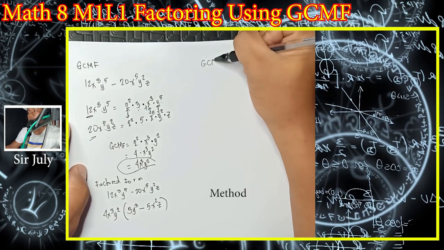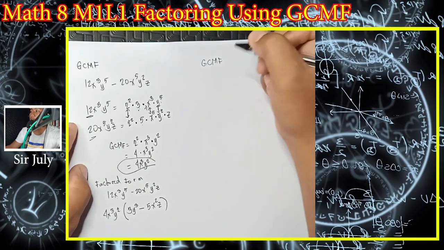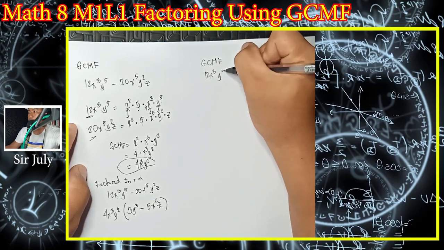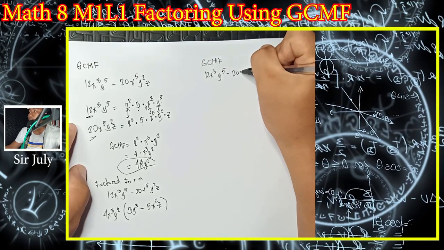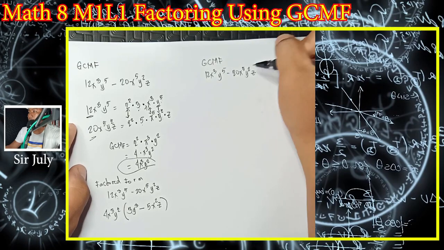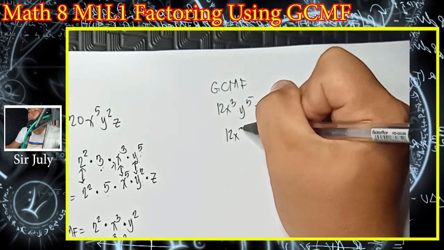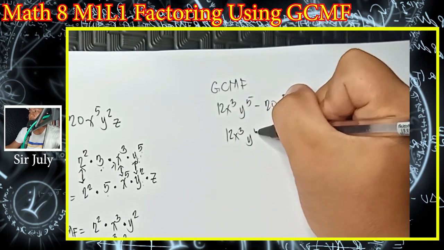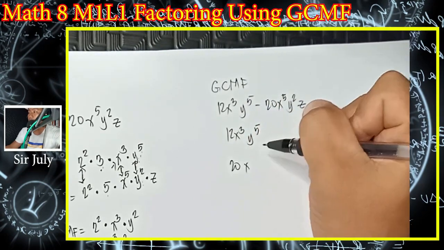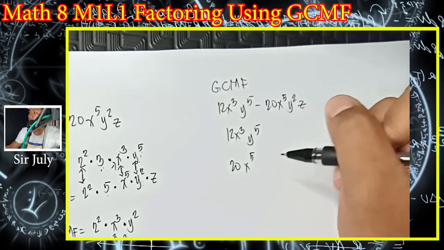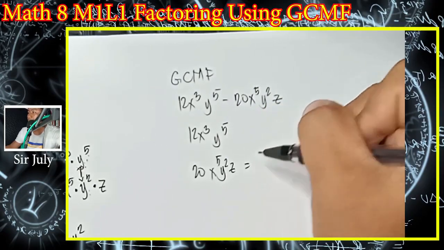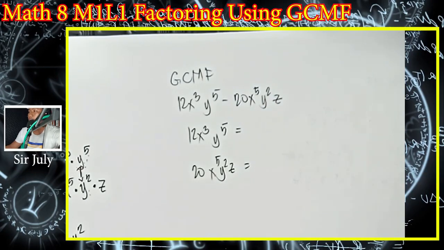So meron pa tayong isang step. Ito yung naman yung tinatawag nating long method or yung common method. So una, isulat natin ulit yung given. So, naisulat na natin yung given. So, yan. So, paghiwalayin natin ulit sila. Okay? Kasi may mga bagay na naayos at nagagawa ng maayos kapag ka magkahiwalay. Mas nagiging simple, hindi komplikado. Okay? So, yan.